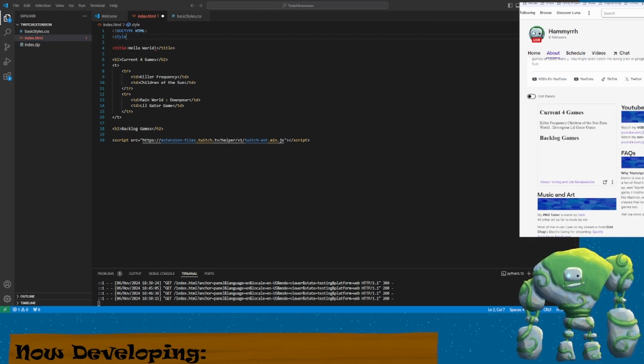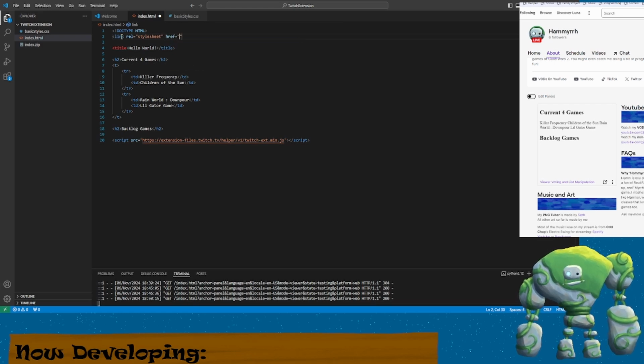This is something I should know right off the top of my head, probably. Right, so the link tag. And I did have REL, right? That's the first thing. So we'll do a style sheet, and then we can just put in our basic styles.css. And this will link our style sheet to here.